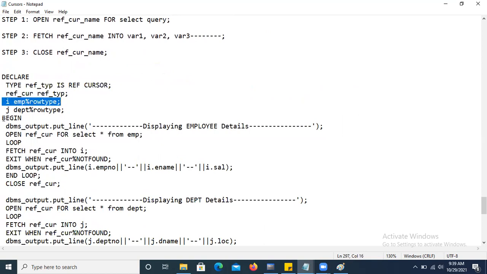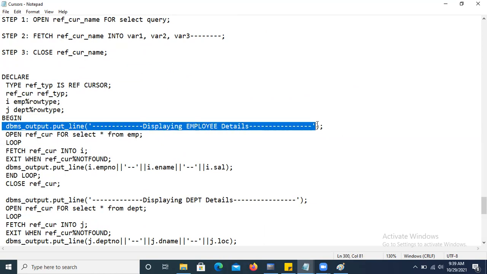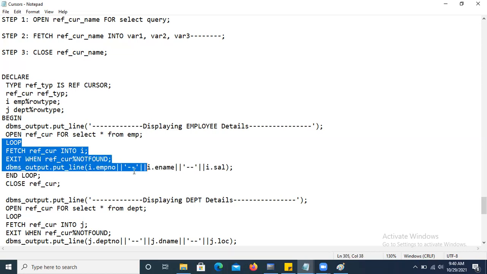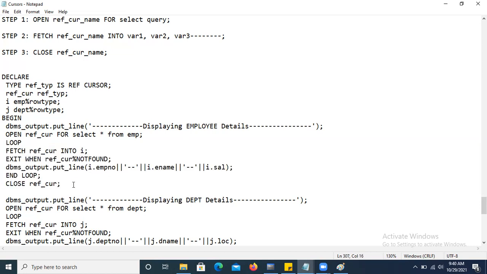I have taken I variable, J variable, and I am displaying the employee table details. But here I am opening the ref cursor for select star from employee. That's it. Remaining everything is same. Loop, exit when ref cursor not found, DBMS output, end loop, close ref cursor. Everything is same.